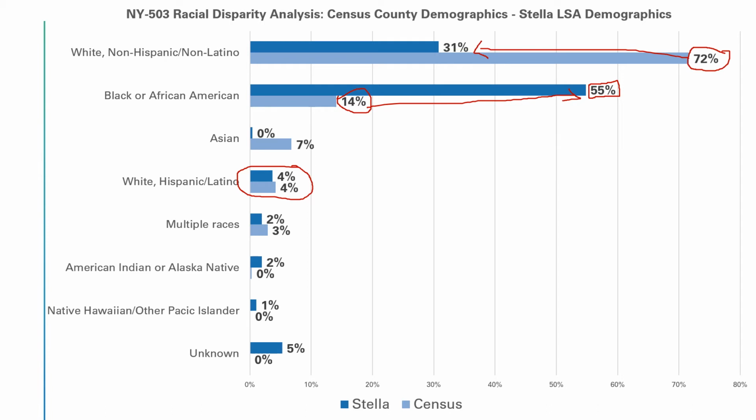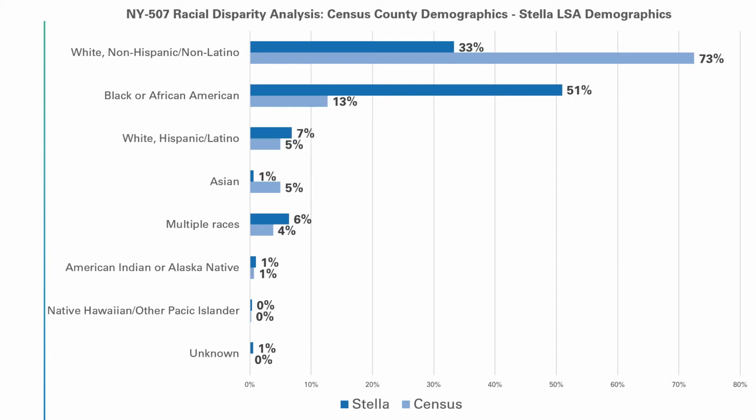What I'm curious to see, and the data wasn't available easily, is the difference between Black and Hispanic Latinos. I imagine that they would make up a few percent of the census data, but a larger percent of the homelessness system comparatively. And one other thing to notice is right here, the Asian population makes up 7% of Albany County, but not even 1% of the homelessness system are those served. So it's interesting right there.